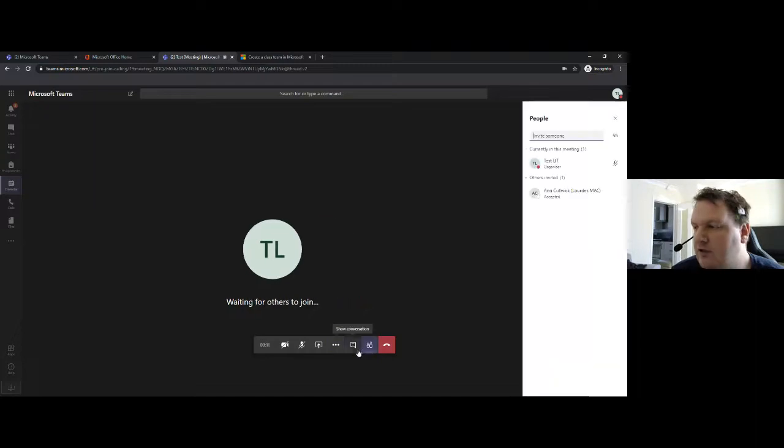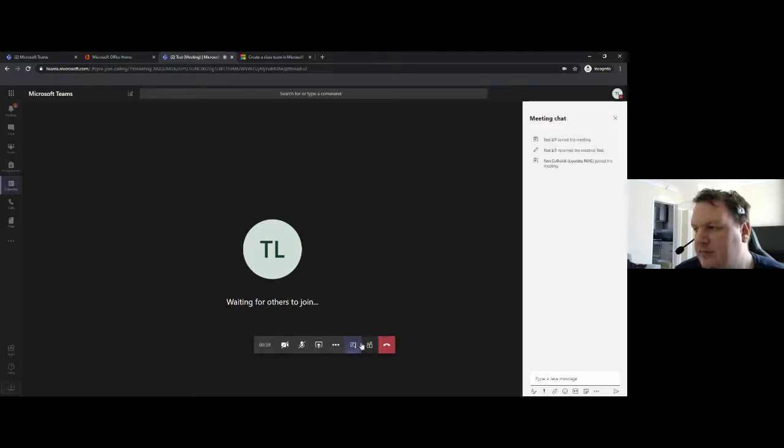So you can see who's in the meeting, who else has been invited, and you can invite somebody into the meeting live just by typing their email address in there. Even if you haven't included them in the original invite, you can just put their information in there to get them through to that meeting as well. You can also see if they've muted their microphone, and if they've not joined, you can click on there to ask them to join as well.